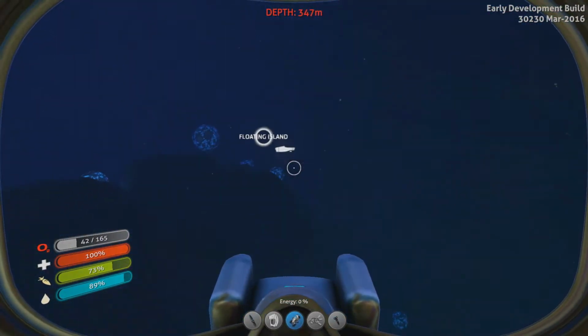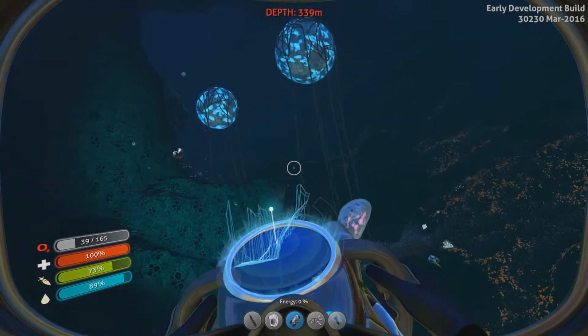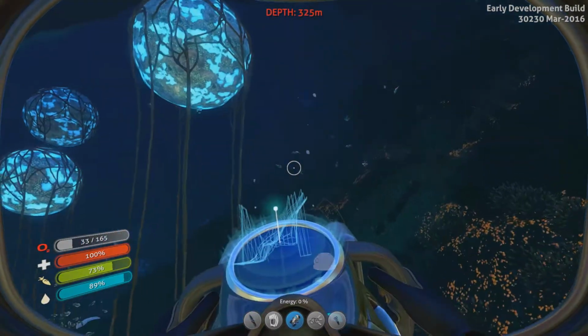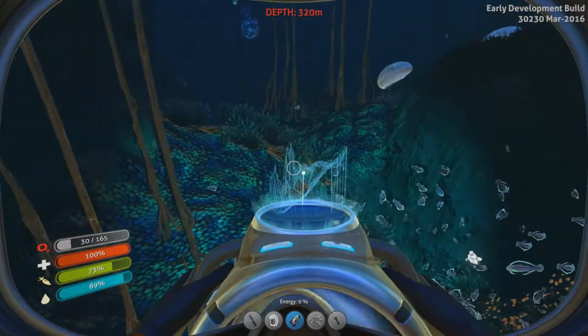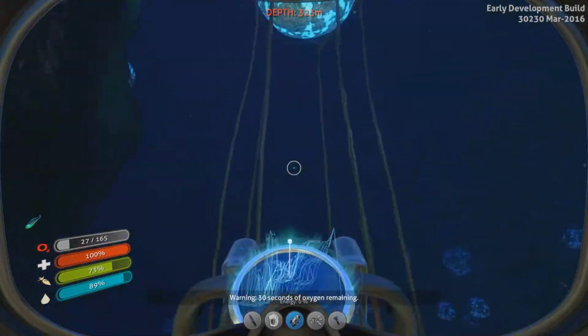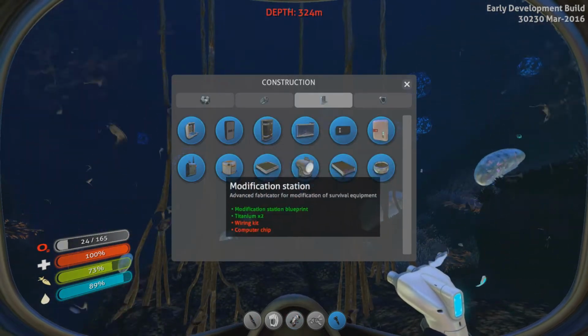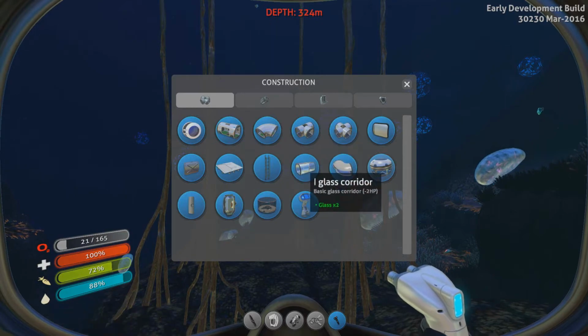So I'm about 350 meters below right here. Maybe near this archway here. This is a pretty cool geological formation. This isn't going to be my main base or anything like that, but... uh-oh. Problem! We need to build this quickly before I drown myself.